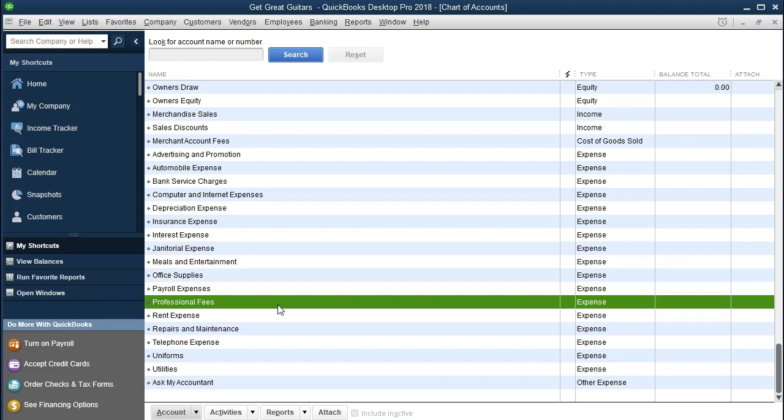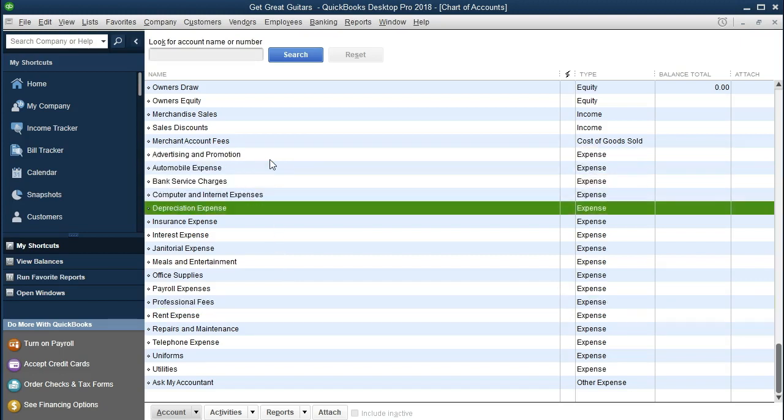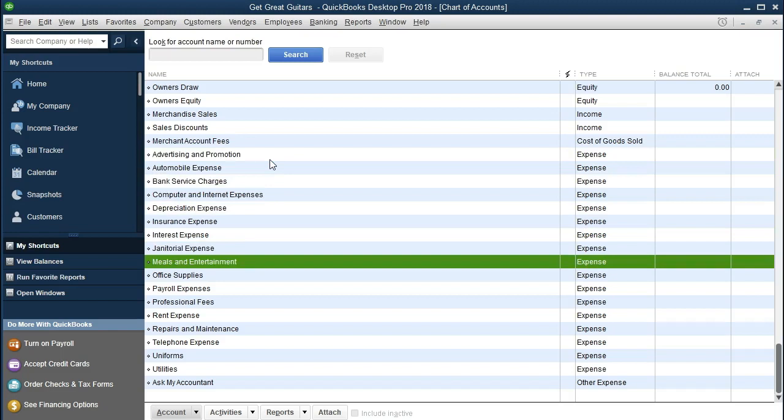So we can add expense accounts as we go and make custom expense accounts. We might have more accounts here than you need in terms of these types of industries. So you could go through these and we could actually delete some of these expense accounts and some of these accounts overall if they're not something applicable to the particular business. Typically, the expense accounts would be the ones where we have more expense type accounts than any other type of account. But again, generally not too bad of a list. Good thing to start with. It kind of limits our ability to make mistakes by adding accounts in the wrong category or something like that.